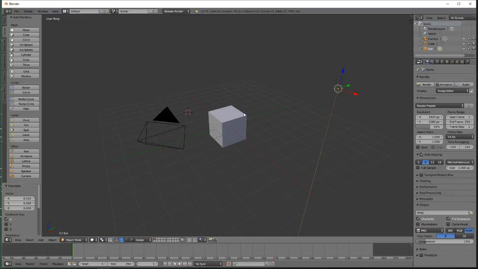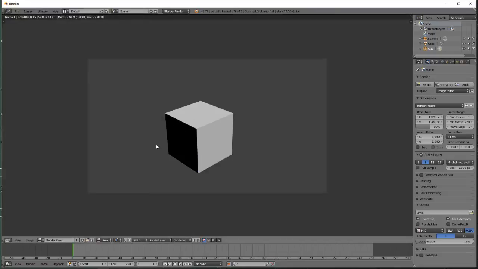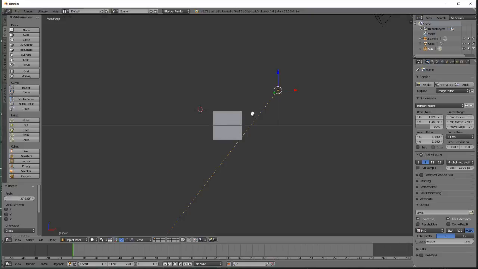For example, the easiest way for me to change my angle is using the Rotate tool. So I'm going to go to Front View, and I'm going to press R to rotate, and I'm going to rotate my sun out this way, and let's see how that changes the lighting. So now we can see that because my sun is angled towards my cube, it now lights up as if the sun were coming from this direction. But again, it doesn't matter where I move the sun.